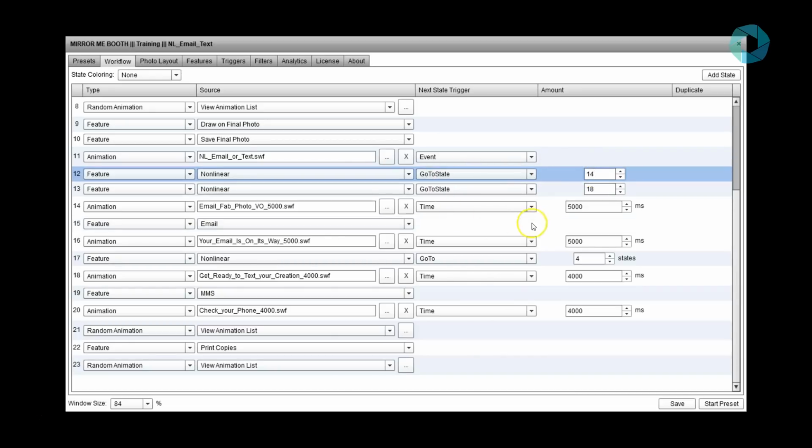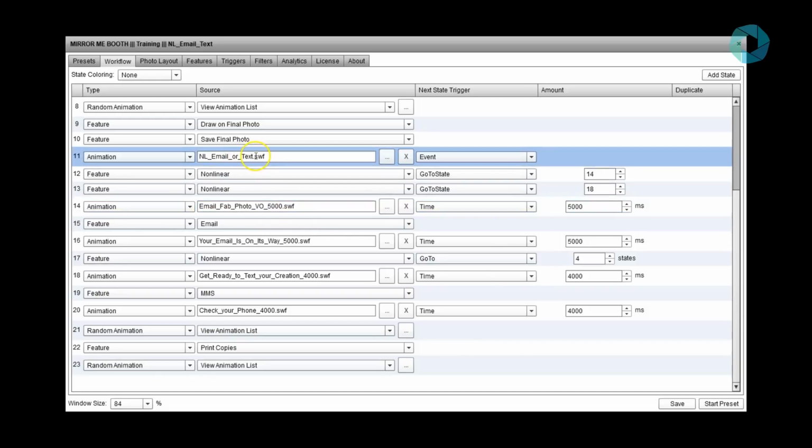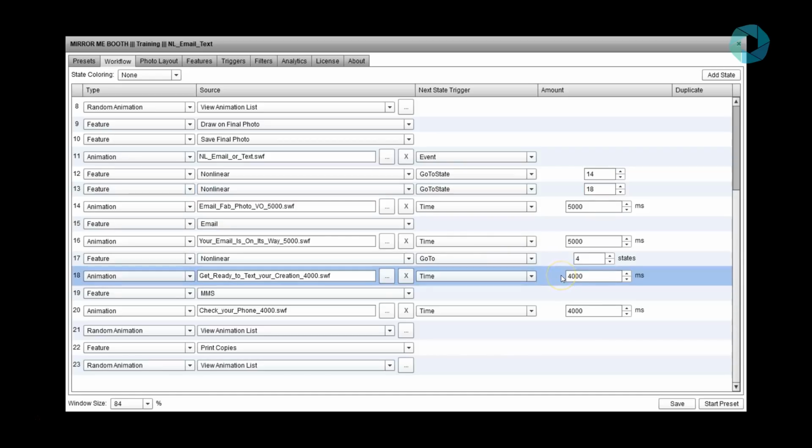This will take us right here to the email fab photo. But if I select text, my second nonlinear feature state will have a go to state action to number 18, which is this state right there. So my workflow will skip all of those and will continue directly to number 18.